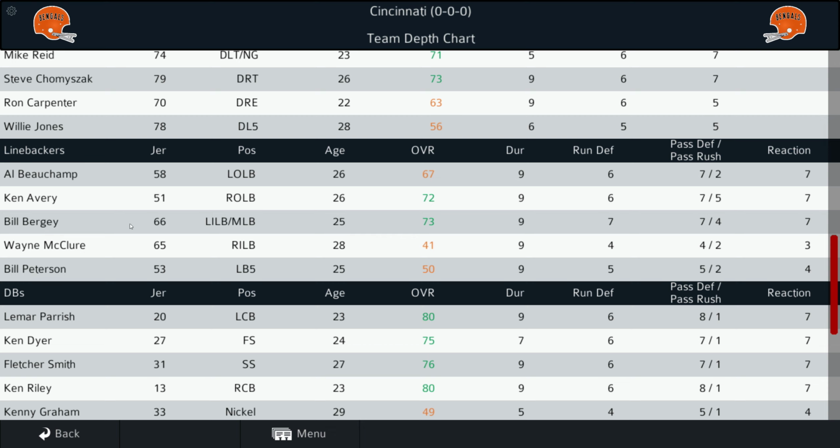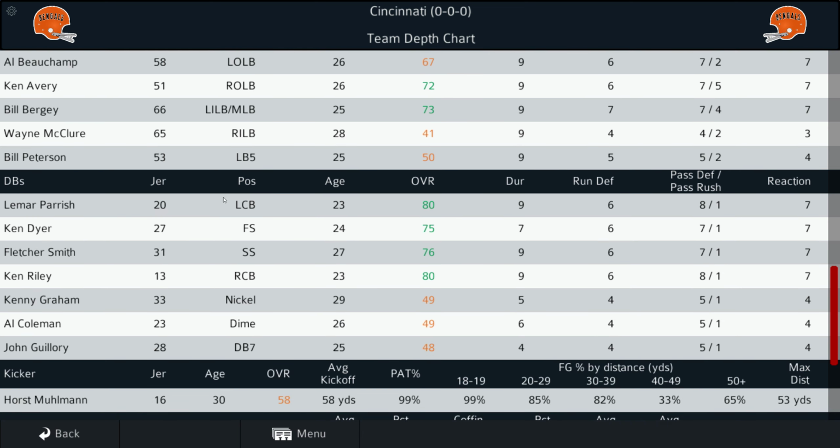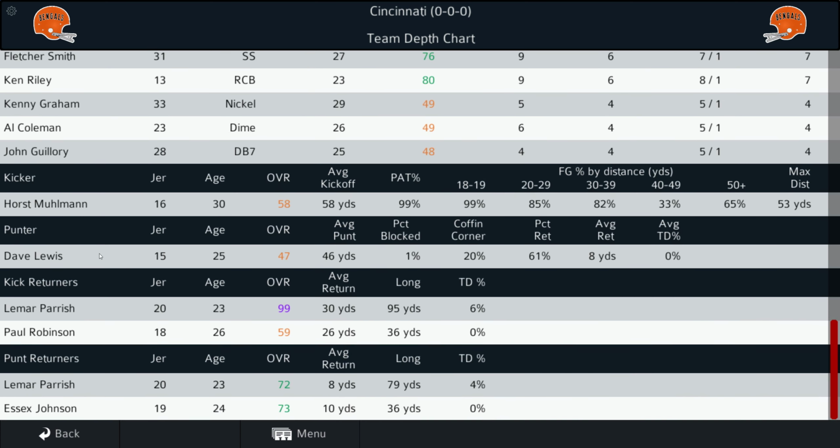an outstanding linebacker that played for the Bengals for years. The defensive backfield, very solid, with Lemar Parrish at cornerback and Ken Riley at the other side. Two solid young defensive backs that played for Cincinnati for years. Dyer and Smith are your safeties. Kicking, Horst Muhlmann. Dave Lewis is your punter. Parrish and Robinson doing the kick return duties, and Parrish and Johnson handling punt returns.